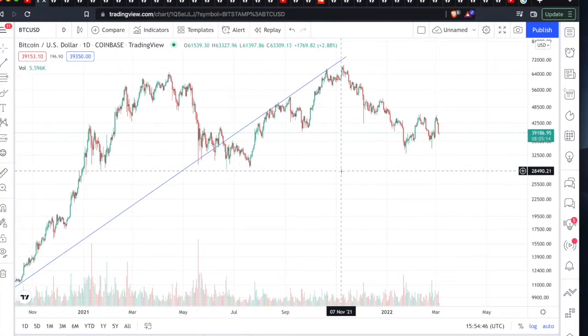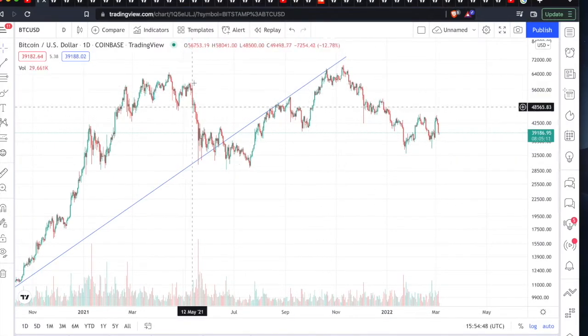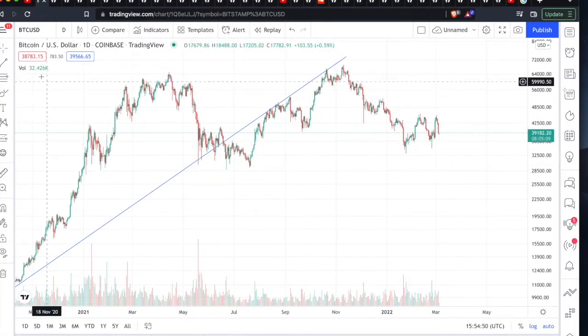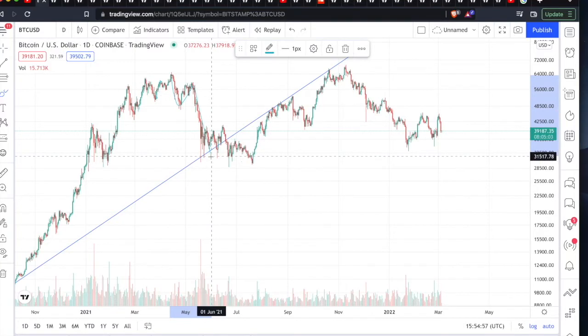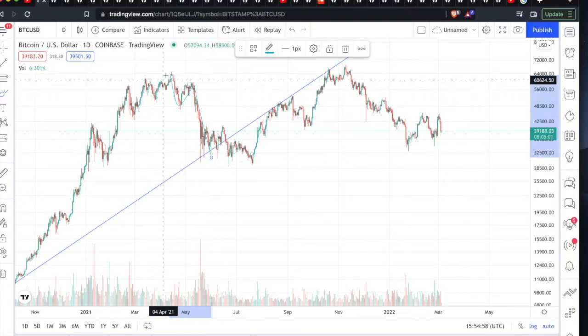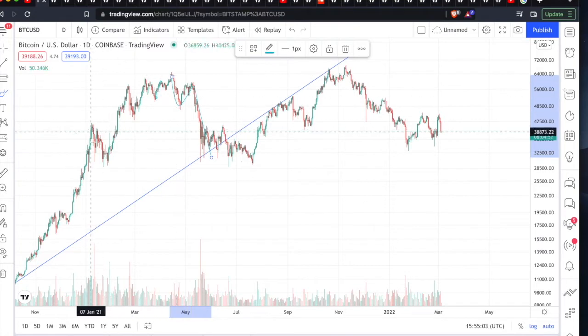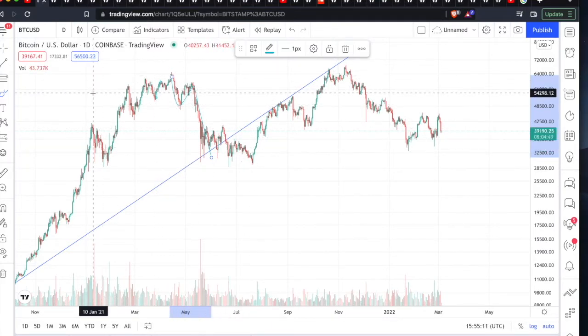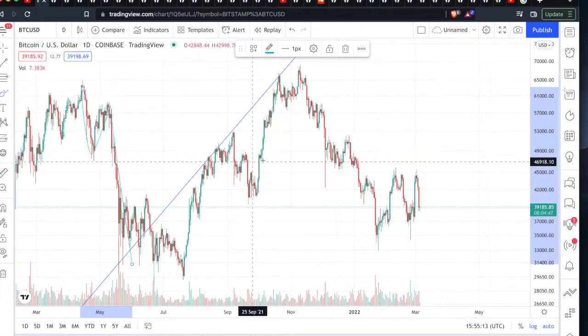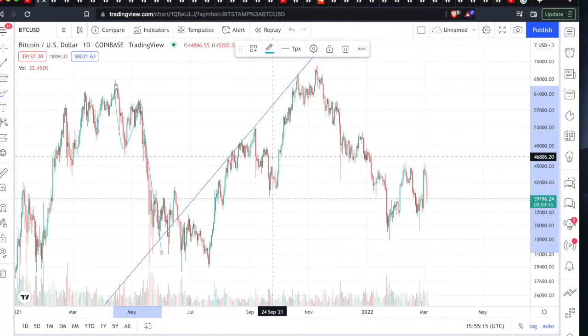Okay, first ABC correction, when we're just looking at good old Bitcoin on the daily chart, the one that stands out to me as the most obvious one on the entire chart is A, B, C, the heart wrencher. That is the basic one that jumps right out at you, right? Before that, I don't even see any ABC corrections on this chart besides this one, going all the way back to January 10th, 2021, literally. So we're due for an ABC correction, right?